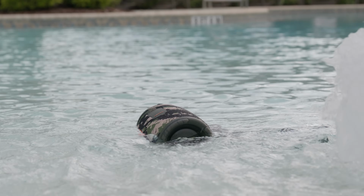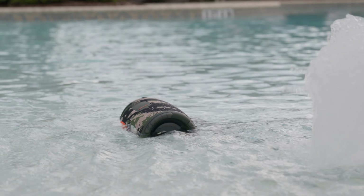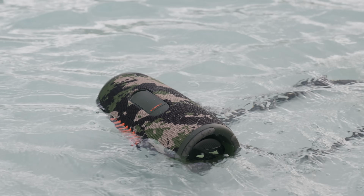Now, despite the JBL Xtreme 3 having an IP67 rating, when you toss both of these speakers into a pool, the JBL Xtreme 3 does not float anywhere near as good as the Boom 2. And based on the reviews that I've read, over time, the Xtreme 3 will sink, but you can definitely tell it's like halfway under whenever you toss it into the water.